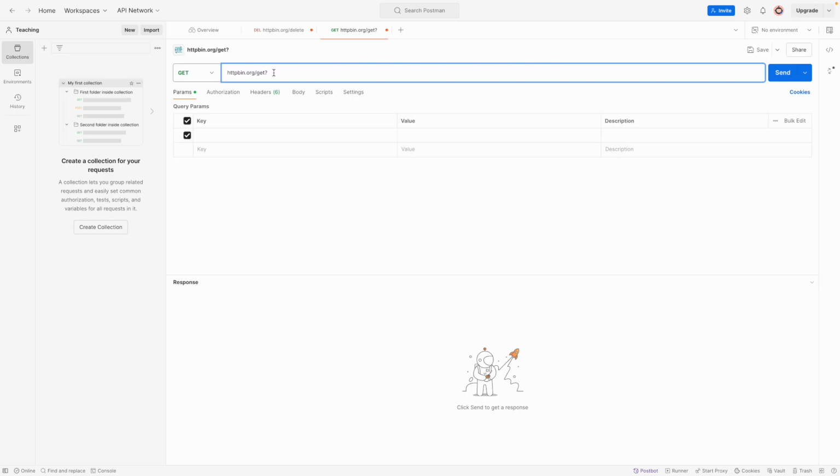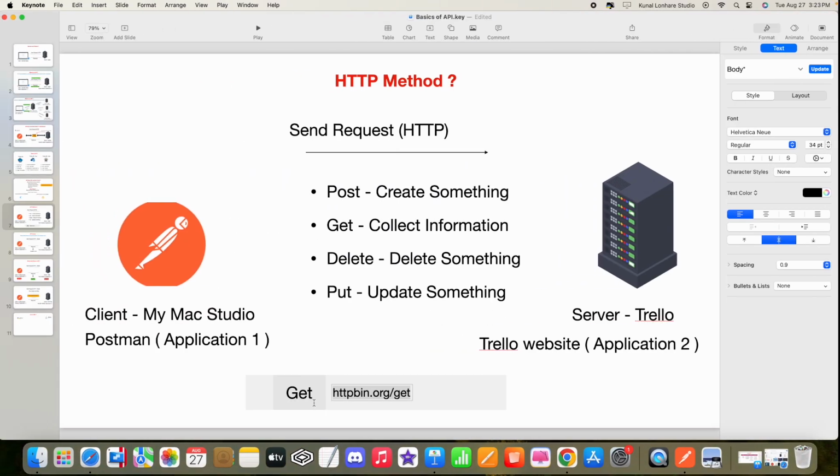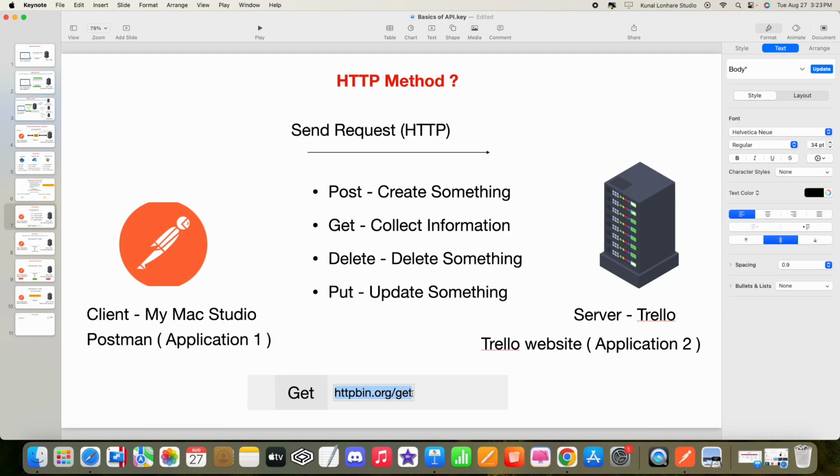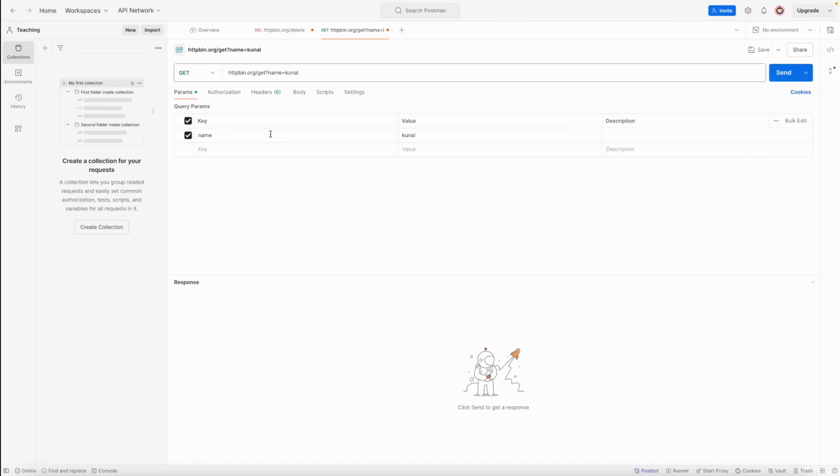Now I can, let's say, put name. It put the name. So you can also put this here as well, or you can manually write it in the API URL. Okay, name equals Kunal. Basically, the query parameters you can pass after you put the endpoint. Here you just have to put a question mark and then pass the query parameters. Okay, so this is how the query parameters look.